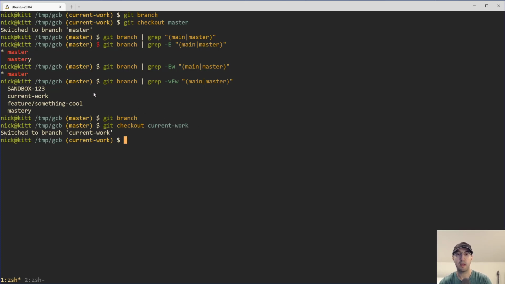And we don't want the currently checked out branch to be deleted. In this example, before I checked this out, I was on the master branch, and the master branch is already excluded here. So we're just doing this as a secondary filter to make sure things work. And the secondary filter is we are going to run grep again, also going to do that inverted match, also going to do whole word only.